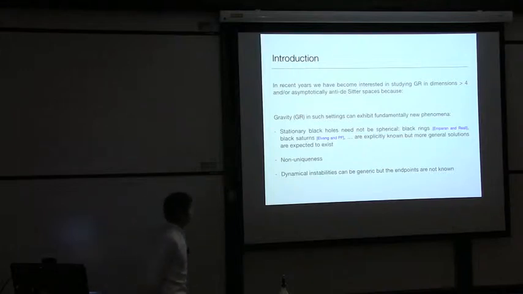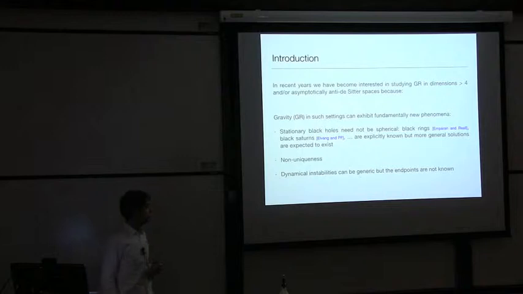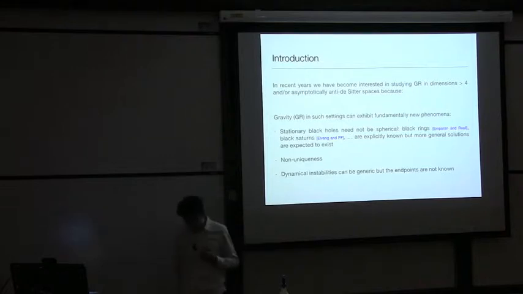But in recent years, we've become interested in studying general relativity, and in fact theories that go beyond general relativity, in contexts that go beyond the actual astrophysical one. For instance, we've been interested in studying general relativity in dimensions greater than 4, or with different boundary conditions, and in particular anti-de Sitter boundary conditions, and this is going to be the subject of my talk. But like I said, also many people, including some in the audience, have looked at alternative theories of gravity.